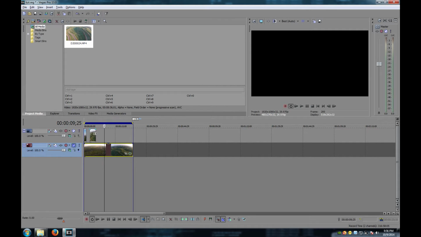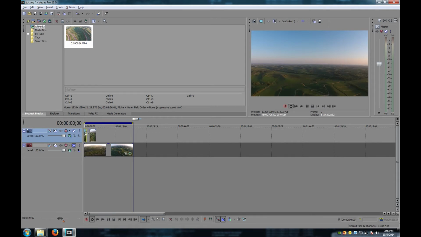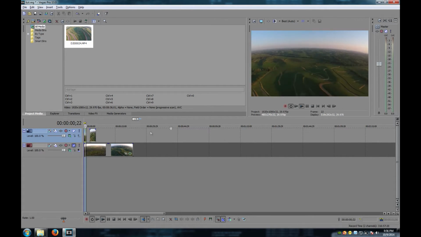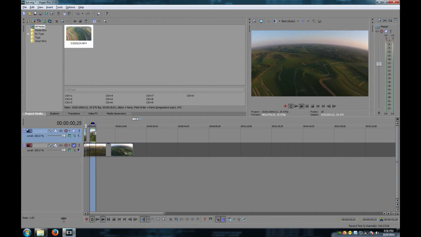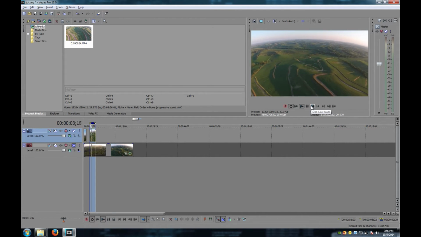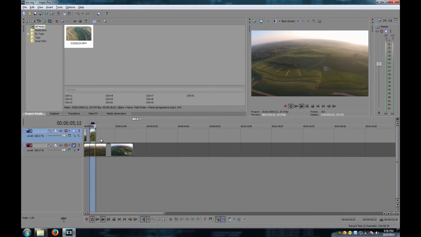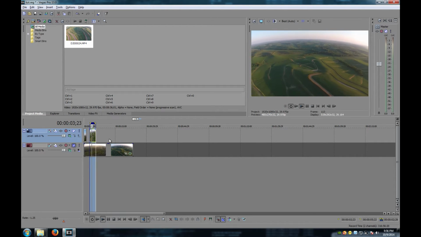Like I said, this video is already edited and already has everything corrected, but let me show you the difference between a tilt and a pan. In a tilt, your camera is more at an angle, so the barrel effect becomes more prominent as the camera tilts. In a pan, you can see that the barrel effect is pretty consistent. So when you get into adding an effect to your video, there's things called keyframes, and let me show you what they are.